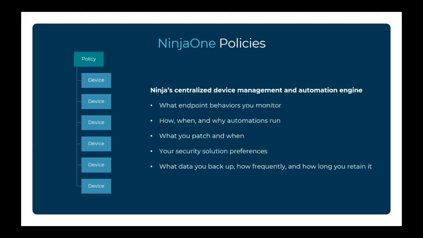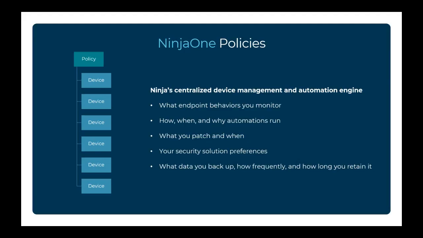Ninja is a little bit different than some other endpoint management or RMM solutions in that you really have one policy per device. You can't have multiple policies applied to any given device. There's one policy that impacts the device and decides how it's managed. And that really gives you that centralized device management capability.